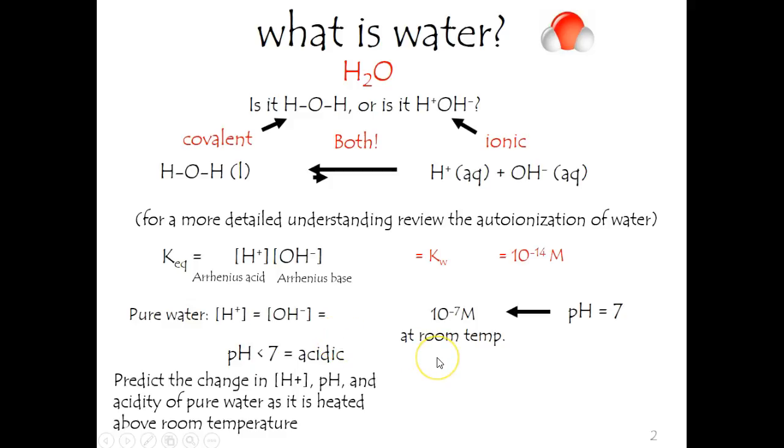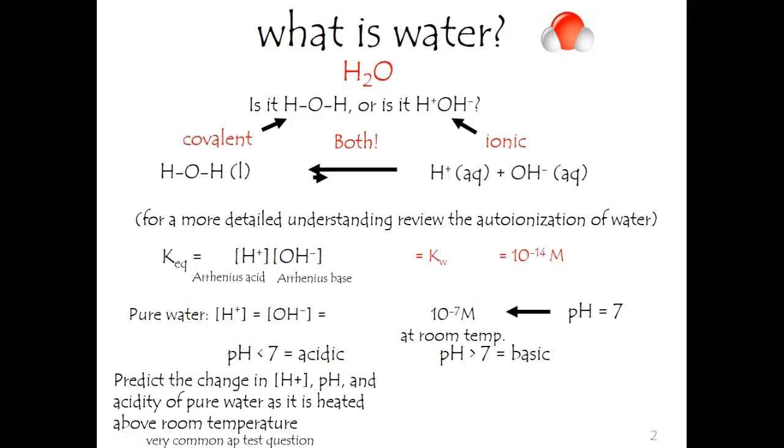So when the pH is greater than 7, it's basic. That means you have less H+, you have more OH-. Somebody added a little base to the water, or somebody added a little acid to the water to make these changes. And if the concentration of H+ goes down, that means it goes from a 10 millionth to, say, 100 millionth at pH 8. That means the pH goes up. So just be aware that they're inverted like that.